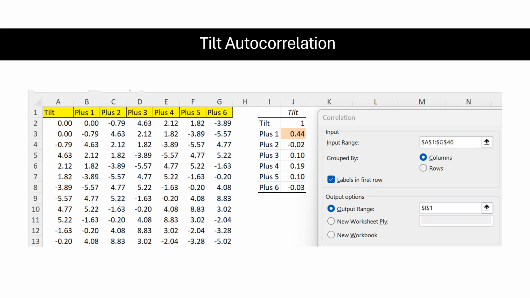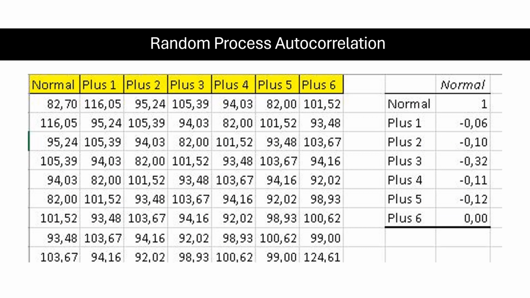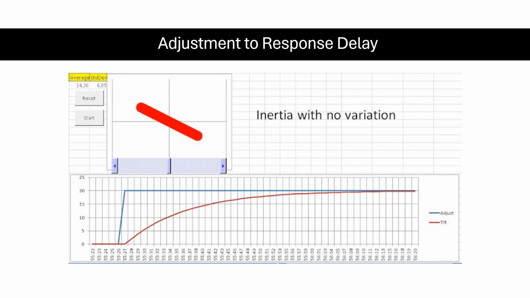Let us now measure autocorrelation of this data with Excel data analysis. Each value is correlated with the previous one with a correlation index of 44%, this means there is a strong autocorrelation. This confirms the inertia effect due to the mass of the airplane. Let us compare this with a purely random process with a normal distribution. In this case, there is no evidence of autocorrelation, each outcome is independent of the previous ones.